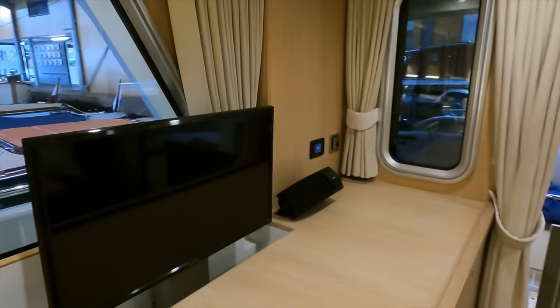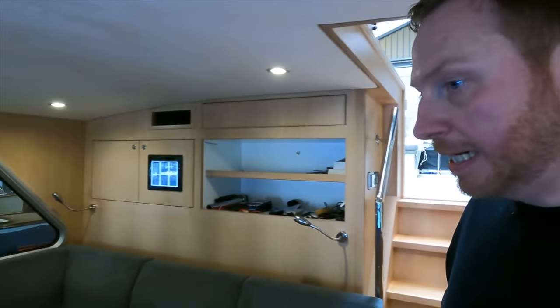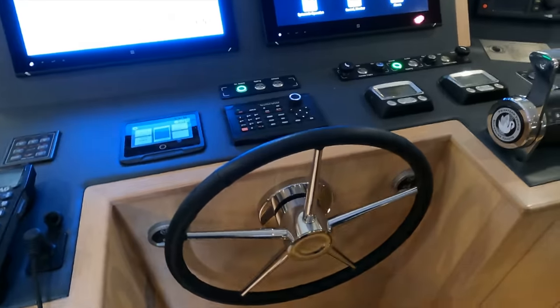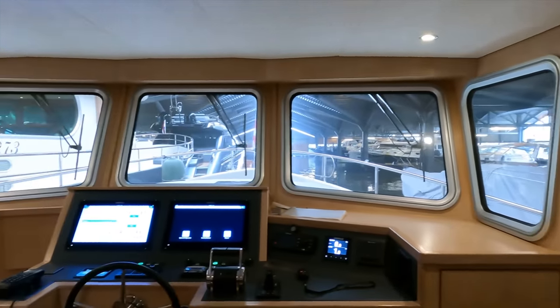Of course the wheelhouse is one of my favorite areas. The amount of space up here is really impressive. I love the helm station and the midships position. I do like those small sporty-looking wheels as well. Personally, if this were my boat, I'd probably prefer to have a seat here so I could sit and admire the view. But obviously when you're motoring on autopilot you don't necessarily always need to be at the helm. Sitting here on the L-shaped seating you can imagine motoring along with a great view thanks to the big windows.